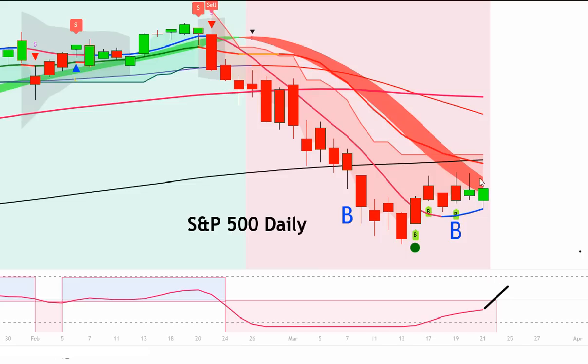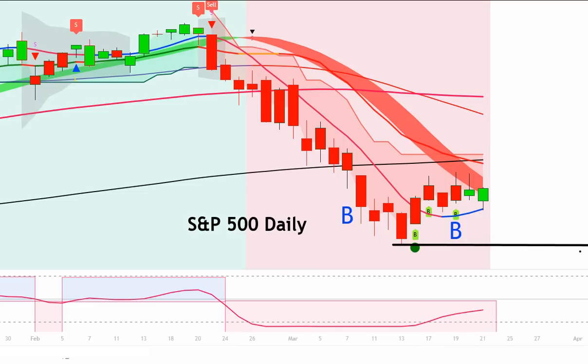Or do we go higher and end up forming a divergence and stalling at the 200? Or do we turn right here and now? We'll be watching. Or can we clear that 200 period moving average as I've been talking about? But those are the two scenarios. Either we go and undercut the previous low and you get a lower low and a divergence, like maybe right here with momentum. That's what Bitcoin did. We don't have to get a divergence, but we very well could.